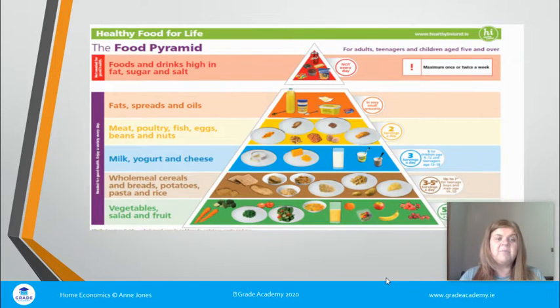So this is just the food pyramid. As I said, you may be familiar with this. This is from Healthy Ireland, and we'll come back to this again later on. But you can see there the different servings, and the top one there is not every day. Food and drinks high in fat, sugar, and salt, we shouldn't be eating them every day. Maybe once a week. And for children, it's really important for them to remember that it's not a daily occurrence. And then our vegetables and fruit, they're the ones that we can eat much of. And our wholemeal bread, cereals, etc. We have our calcium then with our milk, our yogurt, and our cheese, and then our protein with our meat, our poultry, fish, and eggs. And we will come back to all of this again.